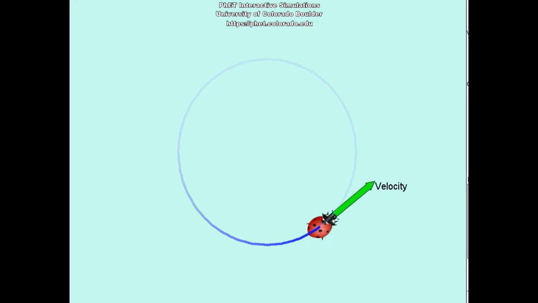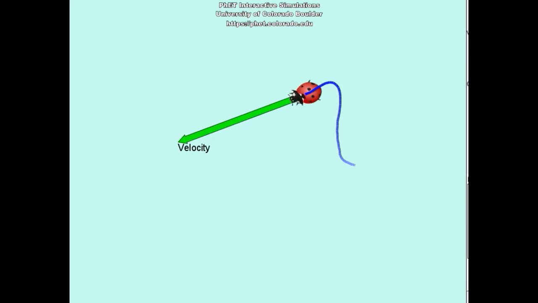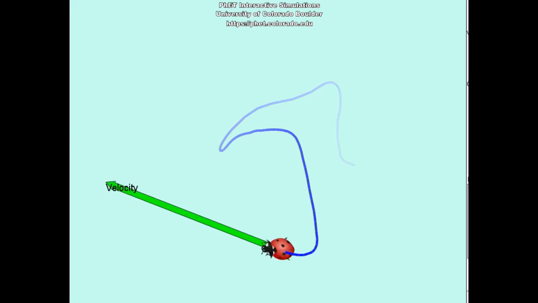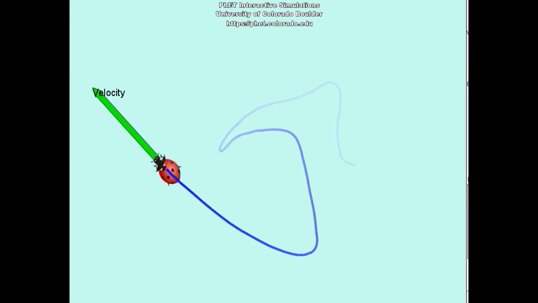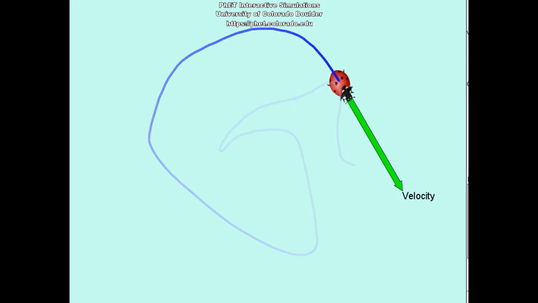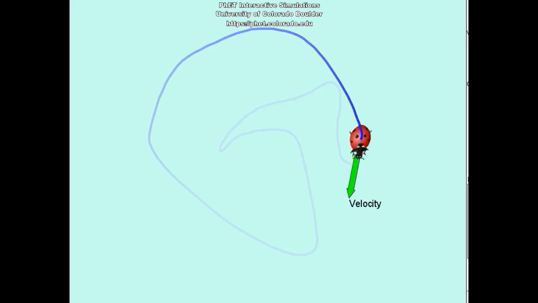Let me do that. Okay, so I take control of the ladybug and let me clear out the previous paths followed by the ladybug and let me give it a velocity. Okay, but oh, what am I doing? Okay, this is, oh, what's happening? So can you tell me what is this path or what is the type of this motion?